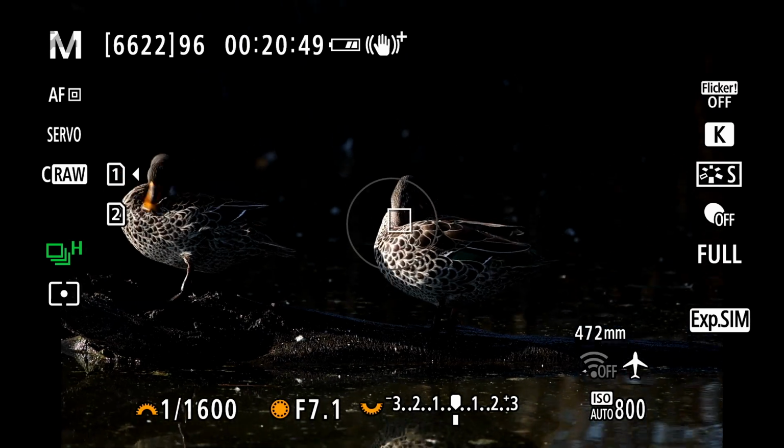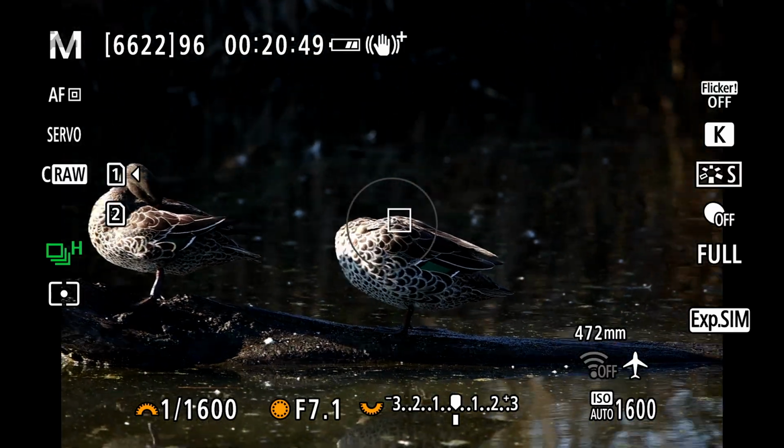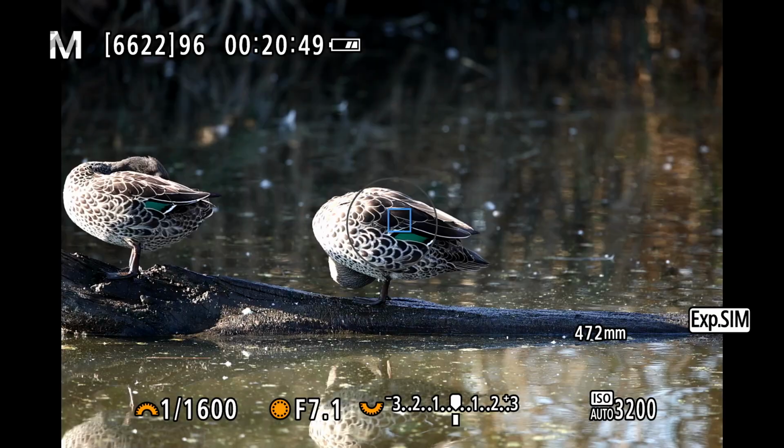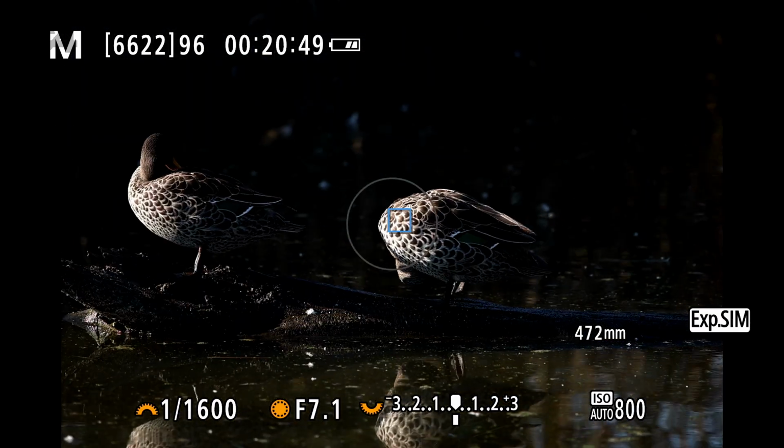Remember the example I used earlier on the yellow-billed ducks? One moment, the exposure is bright when the focus point falls on the dark part. The next moment, the exposure changes when the point falls on the brighter area. Now in this case, the duck isn't moving fast and you'll be able to control your focus point placement. But that's definitely not the case with birds in flight or fast-moving wildlife in general. So even if you are able to link your focus point and your metering area, it's not a guarantee that you'll be able to place it perfectly for each frame.